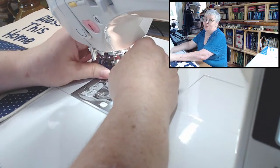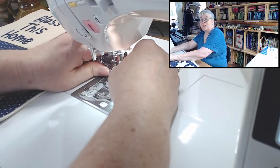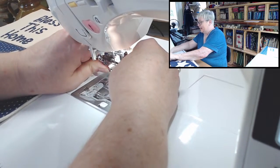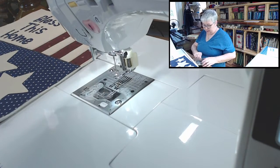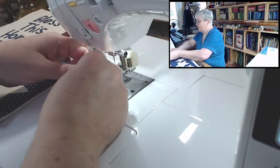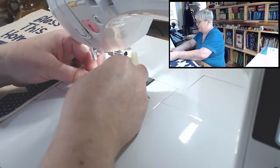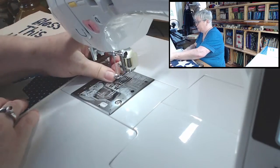I meant to change my needle before today's live, and then I got preoccupied with no internet this morning. But this needle has been sewing together t-shirt quilt parts. So I'm hoping that she does okay with the free motion stitches. She has been used quite a bit this week.